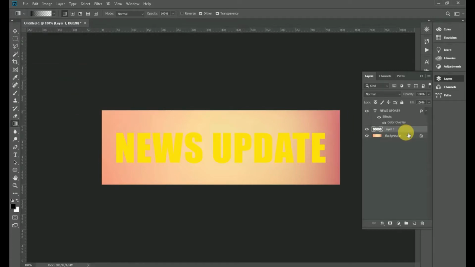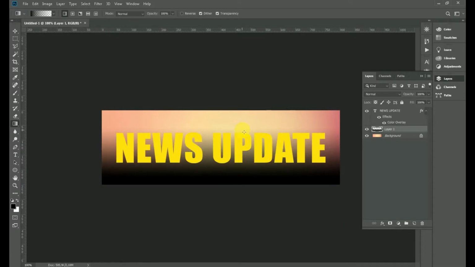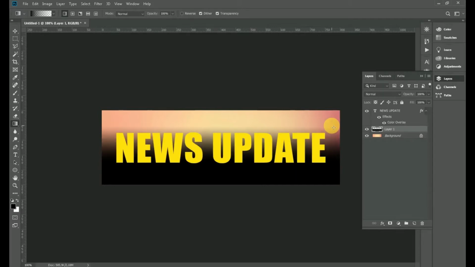Now, make sure that the new blank layer is selected. And then, on the image, click your mouse and hold it. Make a vertical line while holding the Shift button on your keyboard. Release your mouse button, and you'll see gradation behind the text layer. You can try to make another gradation until you're satisfied with the result.